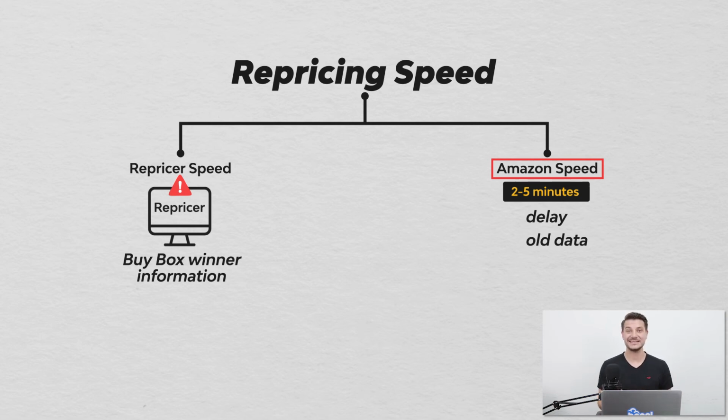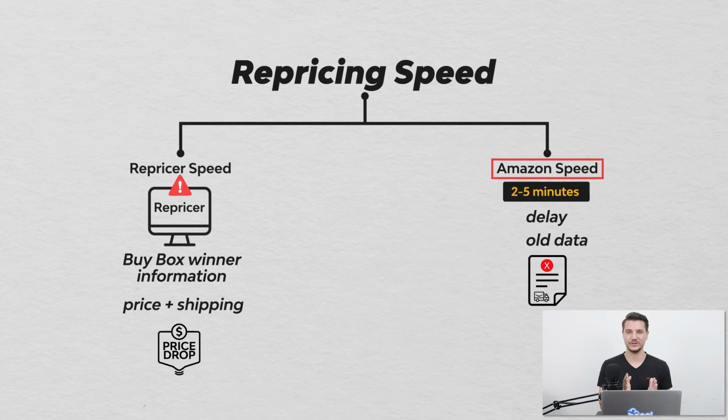Another rare instance that we notice with Amazon providing wrong data is when the report shows the incorrect shipping price. This can be especially hurtful because a Repricer calculates the final price of your listing based on the price plus shipping. So if the report includes a shipping price that is too high compared to the real one, then the Repricer, of course, is going to lower the price to include the new shipping price.